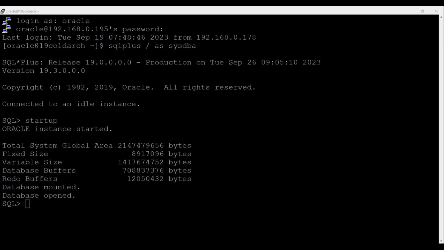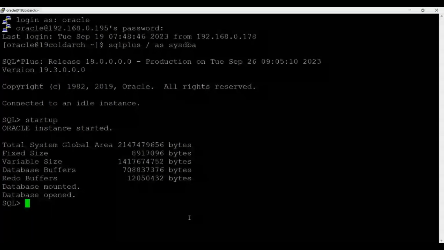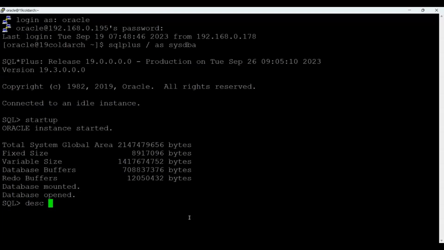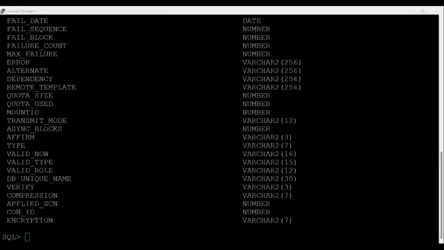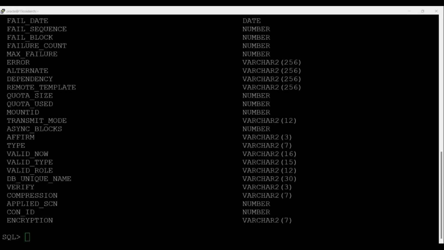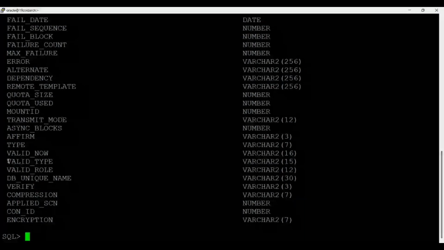So from where can you check the value of this? Suppose I say describe v$archive_dest. There is a column in that which shows the value. This is the AFFIRM column.